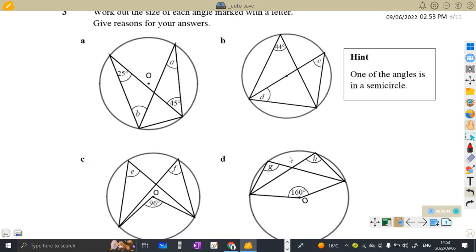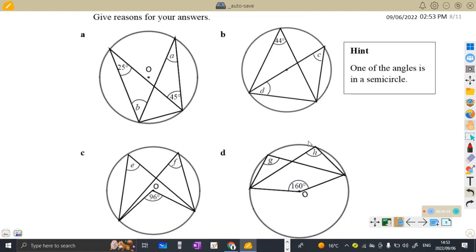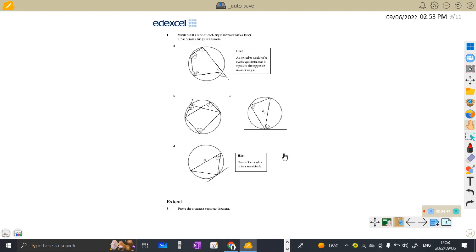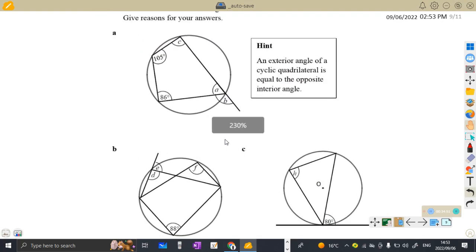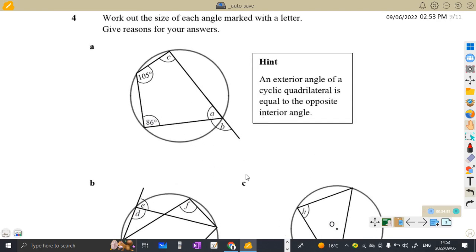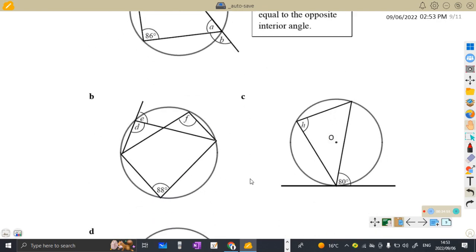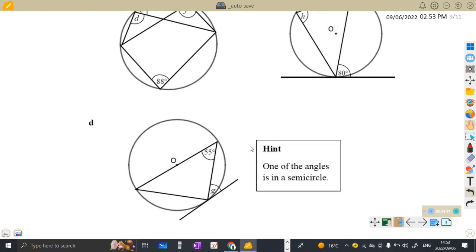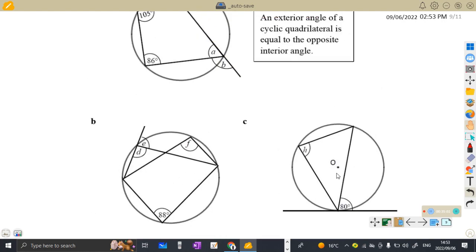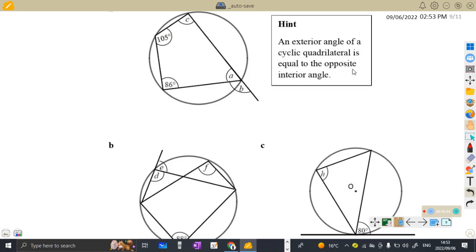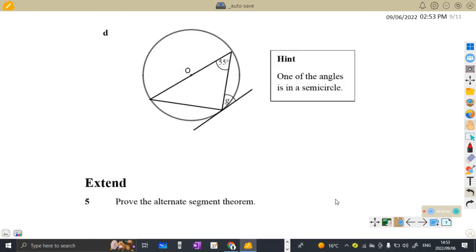Then let me know in the comment section the answers that you have found. Just try to do them and let me know. We are given a lot of questions here, so you just have to try, guys, as much as you can. Work out these questions, know your theorems, apply your theorems. It's going to work if we do that. I think that's the best we can have. So that's it, guys. Try as many questions as you can.